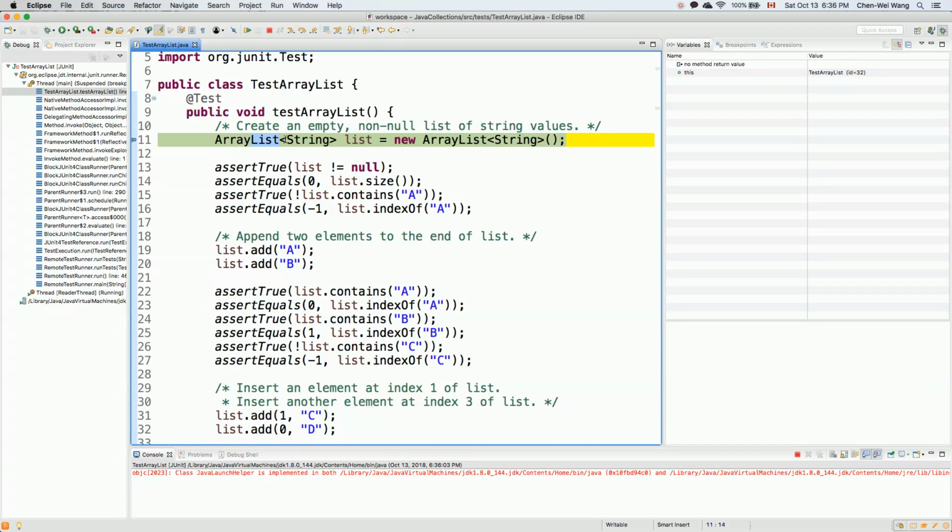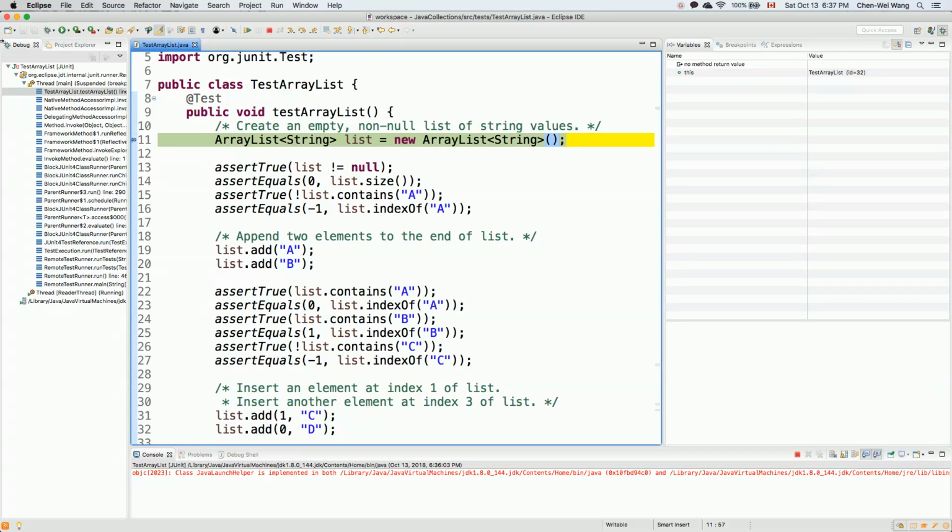First of all, after the ArrayList, you have to have a pair of angle brackets over here. You can see that's the left angle bracket, and this is the right angle bracket. And inside, you simply put a reference type for the type of each element in the array list. For example, String, or it can be a Person class, or a Point class, or a Bank class, any class. So you simply put a class name inside the angle brackets. The angle bracket is really the new syntax you have to learn in order to use the generic collection class in Java. And then we can simply say create a new ArrayList, and then we simply repeat the declaration for the array list. And this is the constructor which will simply create an empty array list to begin with. Okay, that's what we will do. Now, let's first of all say step over in order to see how the list will be created.